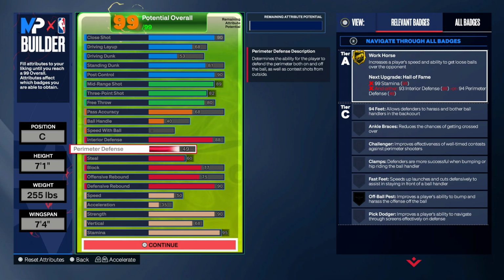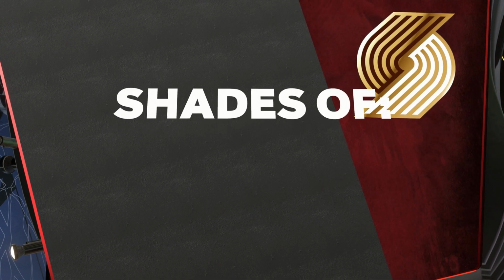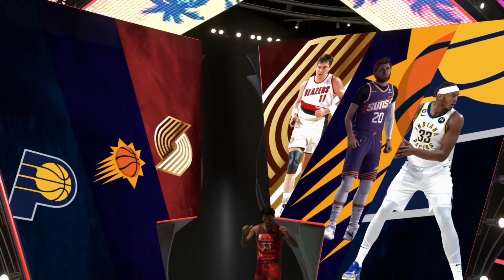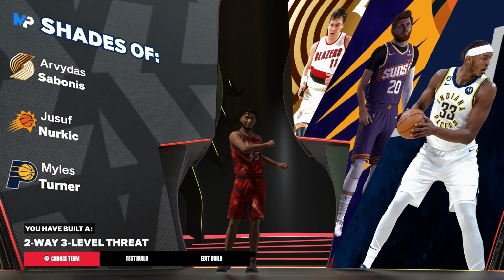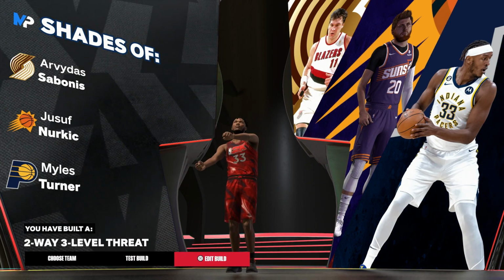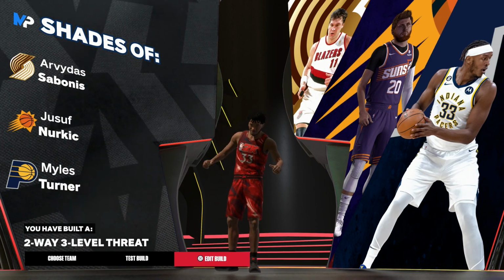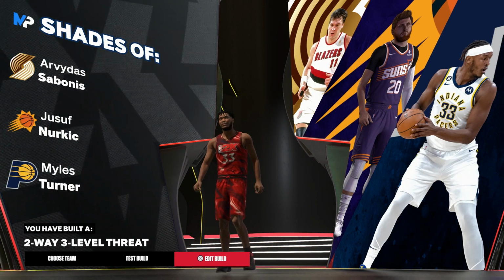And it's just one of those situations where, do you prefer better shot blocking and rebounding than post scoring and passing? It's just one of those situations. But let me know what you guys think in the comment section below. Just to show you guys what the shades of are on this one, because it's a different name. We got Arvydas, we got Yusuf Nurkic, and we also have, once again, Myles Turner. So it's crazy. 2-way, 3-level threat. Both of these names are viable because Marc Gasol is obviously a 2-way, 3-level threat. It makes sense. As well as the 2-way, 3-level glass cleaner also makes sense because that's his all-time version.